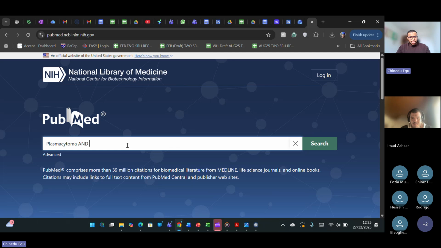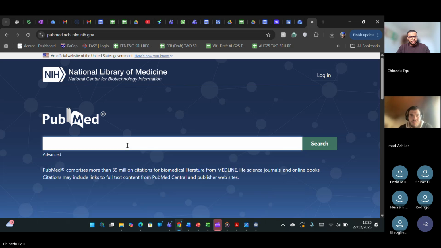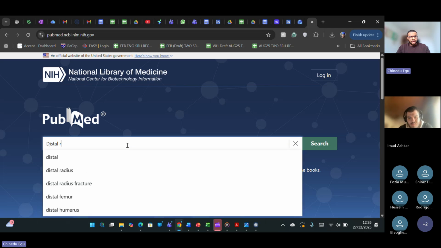No, let's use distal radial fracture. So let's try and design a study where we are trying to analyze the clinical and radiographic outcomes following distal radial fracture fixation.